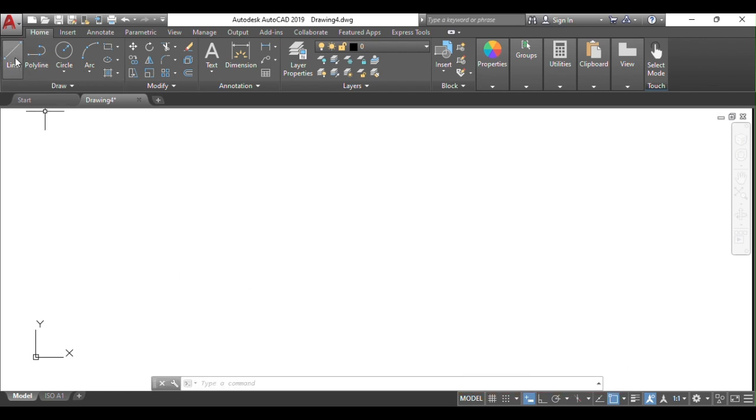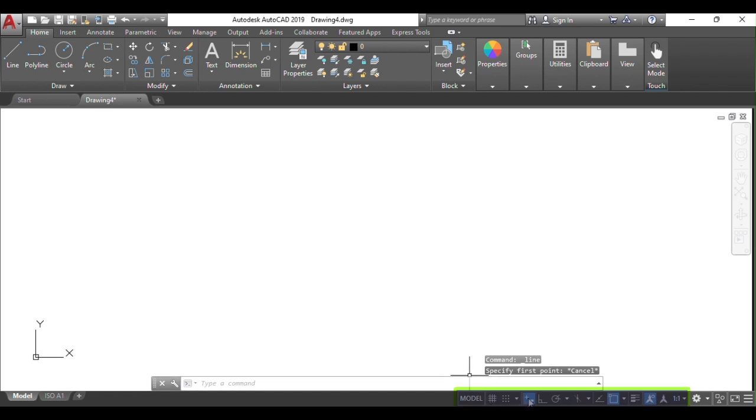For instance, if I pick the line tool here, notice what it says on the command line here. It says specify first point. So ideally, it gives you a prompt on what to do next once you select a particular tool. For those of you newbies who are new to the use of AutoCAD, you want to keep an eye on this particular section of the software or the windows, because this is what guides you to know what to do in case you are confused.